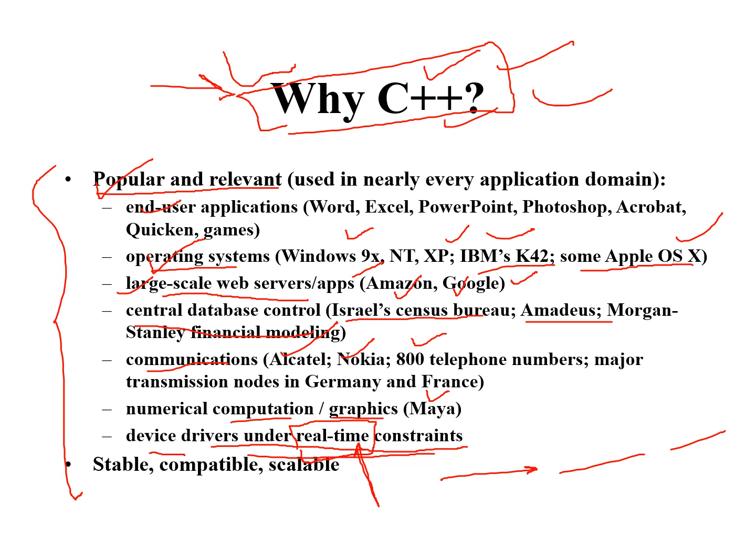Okay, then the second point is stable, compatible, and scalable. Okay, it is a very stable language. And it is compatible. And at the end, the third point is that it is scalable also. So what do these words mean? I'm going to explain them in a short manner.